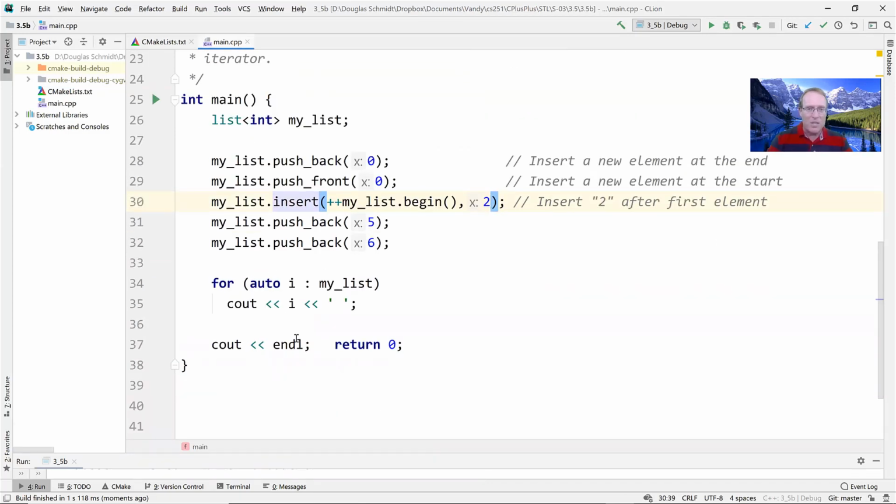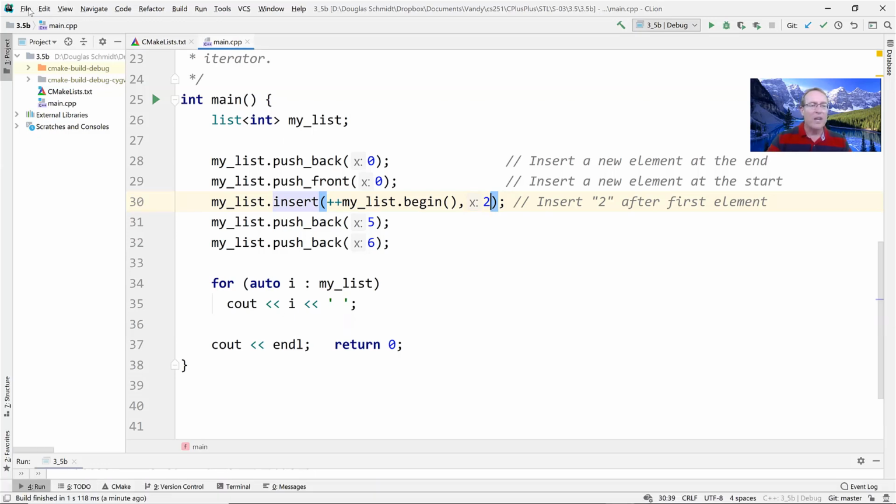Okay, so those are the examples I wanted to look at for list. I would say as a general rule of thumb, vector is by far the most common sequential STL data structure. And then list is probably number 2. Deque, not that widely used unless you really have to grow and shrink your elements at the beginning and the end, and you're not so much concerned with the middle.